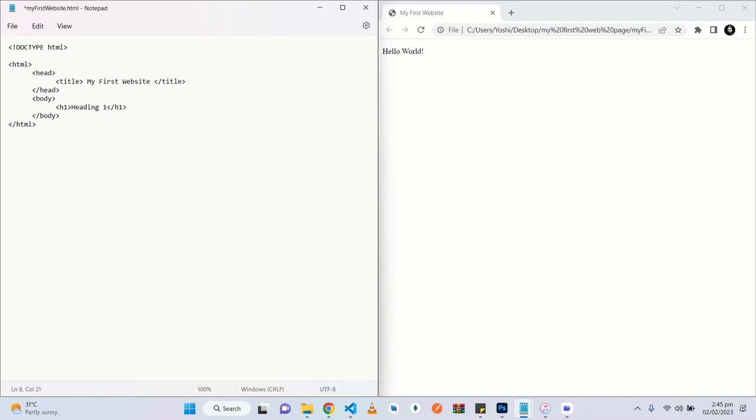Then it gets smaller as the number increases, up to h6. And these tags are used for the headings of your pages.